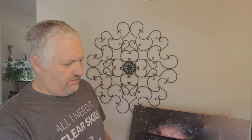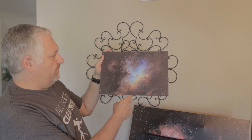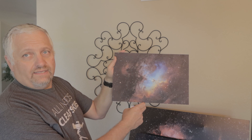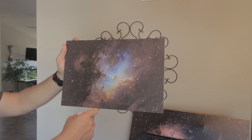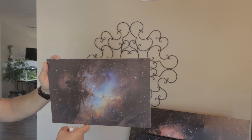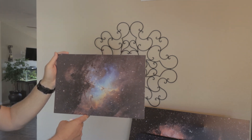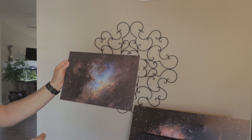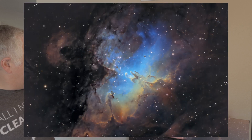Here's another image — this one works better on a horizontal platform. This is M16, the Eagle Nebula and the Pillars of Creation, printed on the exact same deep matte paper with the same thickness. I really liked the way these came out and I think these were the closest to the actual digital image. I'll put the digital image up on screen now so we can compare it with this one.